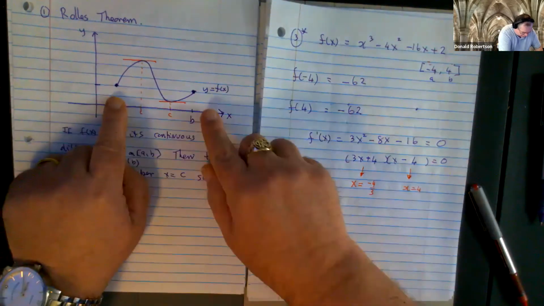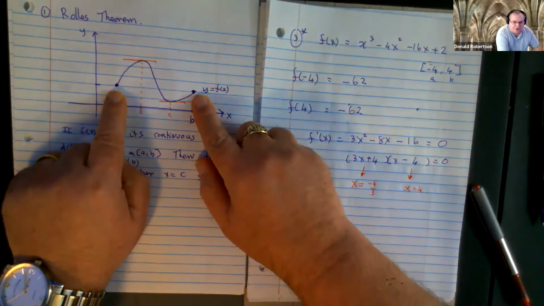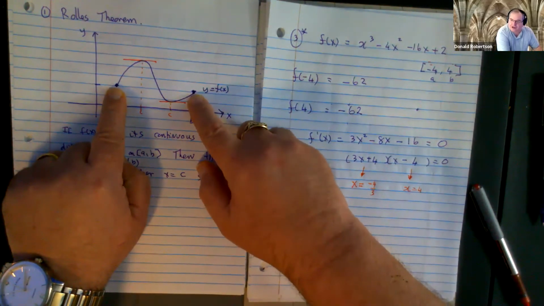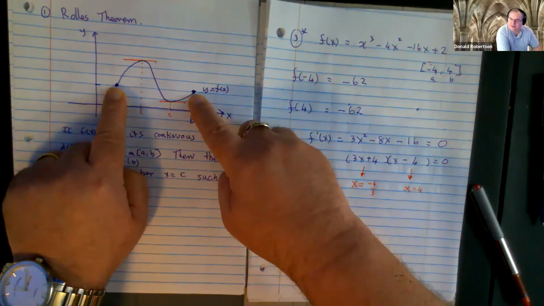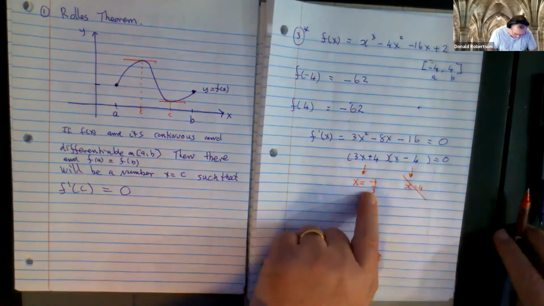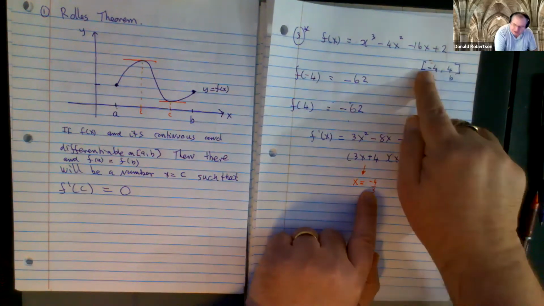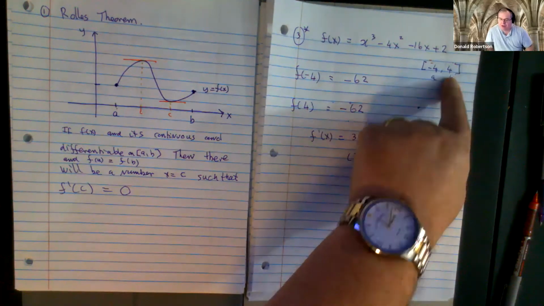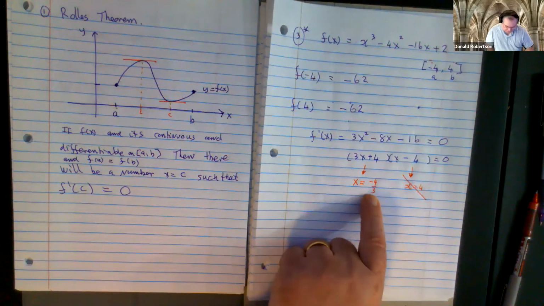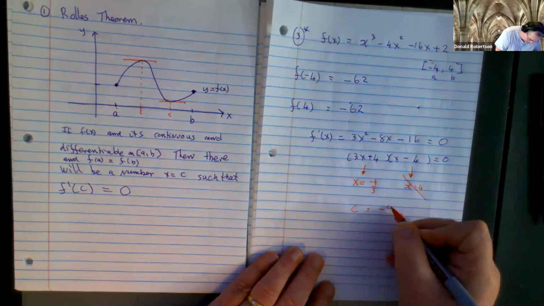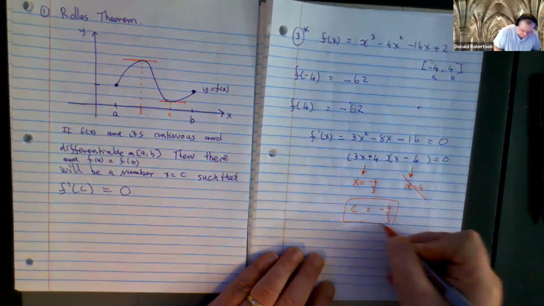And the reason it's not allowed to be either of the endpoints, would you agree, at the ends here the function isn't a hill or a valley, it just stops. So the number that you must pick is any number that's between the limits. You can't pick negative 4 as an answer, you can't pick 4, but anything in between. In this case, there's only one. So in this case, your C would be negative 4/3.